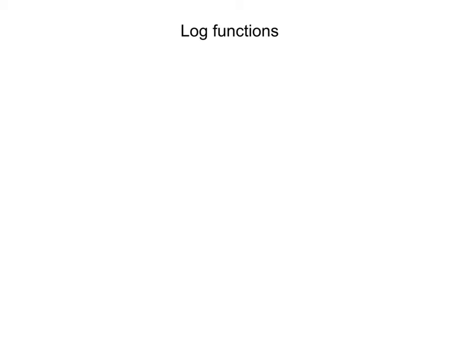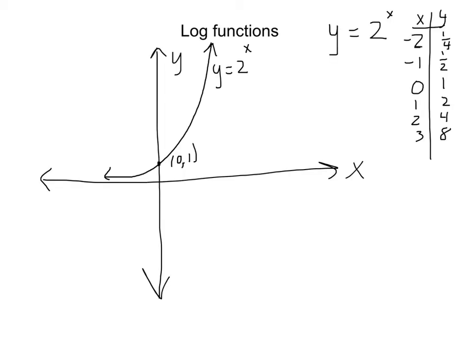So today in class we started looking at the log function as a graph. We started with an exponential, and then we took the inverse, which was switching the x and the y, and plotted those points on the same graph. And of course this is what that graph looks like, y equals 2 to the x. I have put the table over here, just in case you wanted to take a look at these values. But we've looked at this graph several times now, and we know that it goes through this point 0, 1.